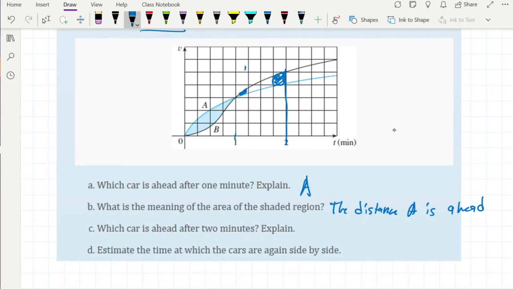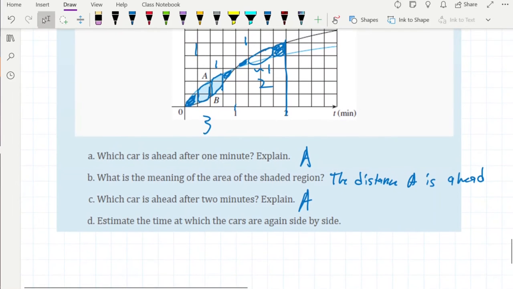So 1. And this is around the other one. So we'll have, say this area is 2, and then this we have around 1. This is around 1 right here. This looks to be around another 1. And this looks to be around another 1. So this is 3. So car A is still going to be ahead.